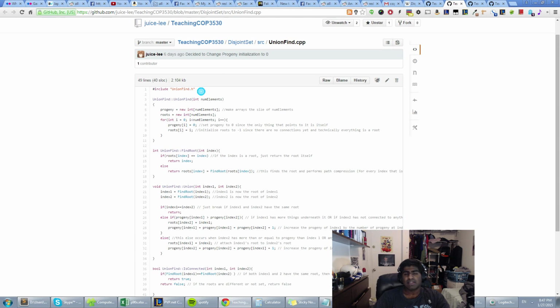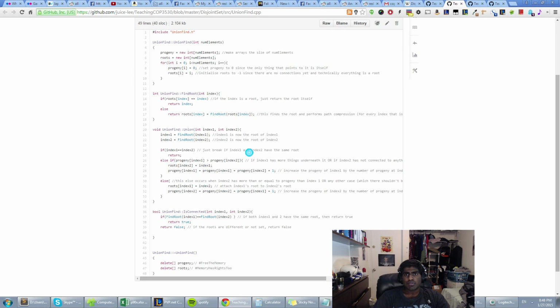And my constructor I didn't mention, but this is also important, is that I instantiated it to the size of the number of elements I get. And the number of elements was passed in as the first thing in the file or the file stream that you get. So I instantiate the array to that size, and I fill it up initially where everything has 0 progeny because there's nothing connected to it. It has no children, has nothing pointing to it. And I set all the roots equal to themselves. Everything just points to itself.